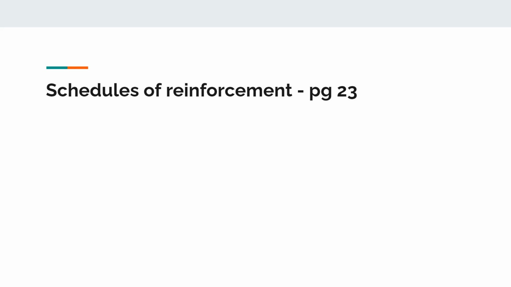Variable ratio reinforcement is where it's unpredictable how many times you're going to be reinforced. And then variable interval, again, you're reinforced depending on the amount of time that passes. It's not predictable how often you're going to be reinforced. That's the gist of it. And as you can see in your booklet, it breaks down, it tells you whether the response rate is fast or slow or medium, and whether the extinction rate is fast or slow or medium. So have a read through those, and I'll just highlight the key points there.